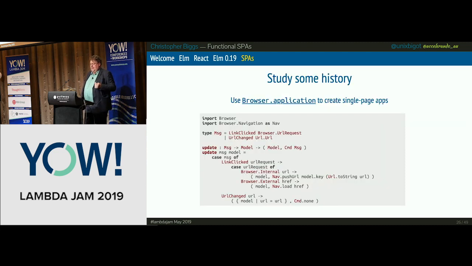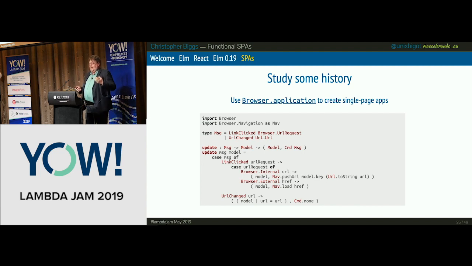So let's look at how we manage browser history in a single page app in Elm. When we create an Elm program, we tell it what kind of web element it's going to be, whether we're embedding into a single div in an existing page, whether we're rendering an entire page as a standalone page, or whether we're building a whole single page app that represents multiple pages. There are different entry points to the Elm runtime for each of those cases.